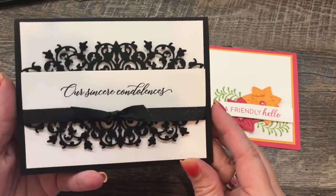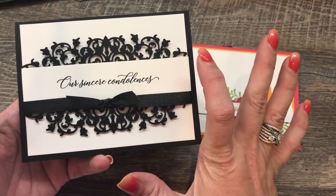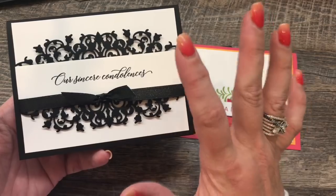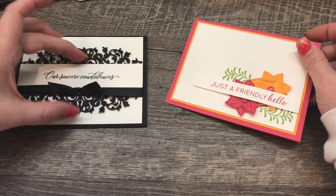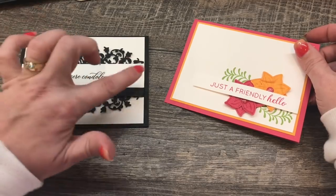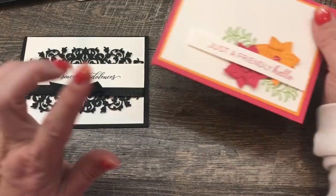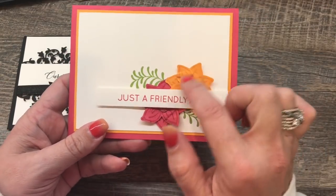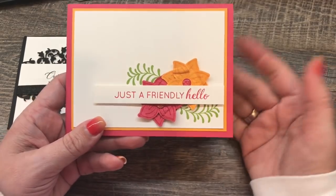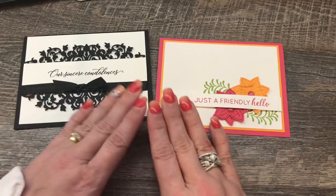I love this card. It is so simple, it's elegant, it's classy, it's easy, it's just wonderful. And then I used the same idea where I had die cuts above and below in a strip, and then a strip going across. I did the same thing here, but I changed it up, and instead of die cuts, I did a little punching and a little stamping, and I basically have the same layout, but it's just a different look. So I'm going to show you how to make both of these cards.